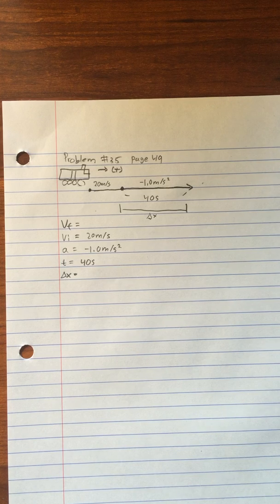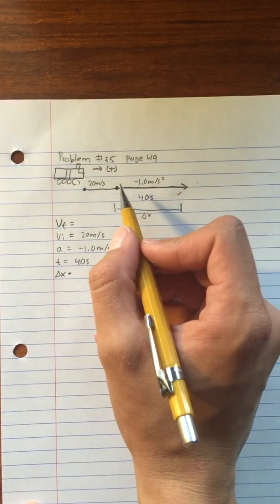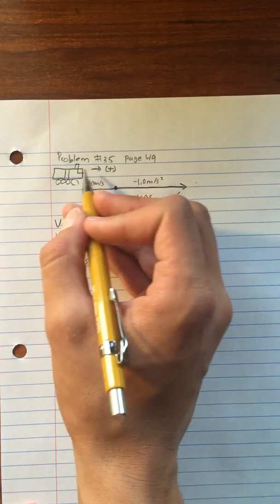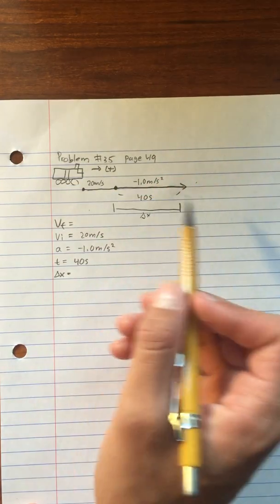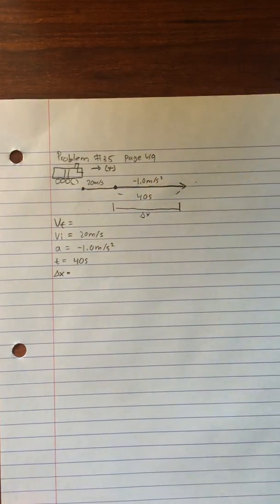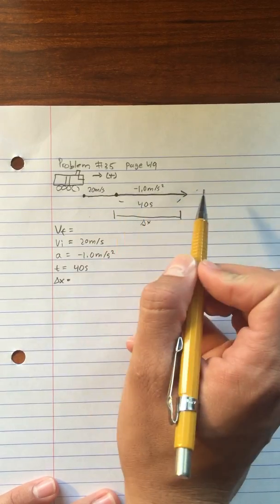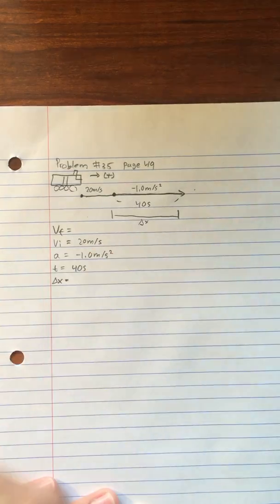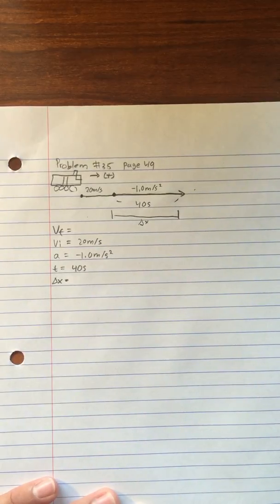So that's why a picture helps. Sometimes it really narrows down what exactly you're looking for and sets the stage. This way is positive. Without that, you wouldn't know which way you're actually heading, even though it's a straight line. You can infer it knowing that this is negative, but this definitely helps to say that negative means the acceleration is pushing this way, trying to stop the train. A key part the book says is that it will decelerate at this rate, at a constant rate, until the train has no motion. As long as it's in motion, this acceleration will apply at a constant rate.